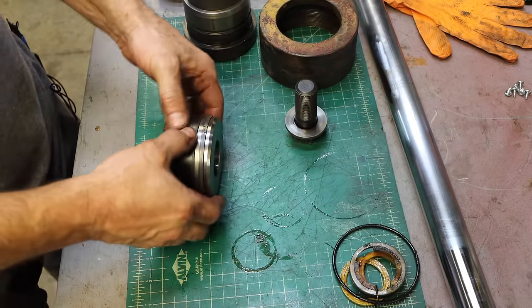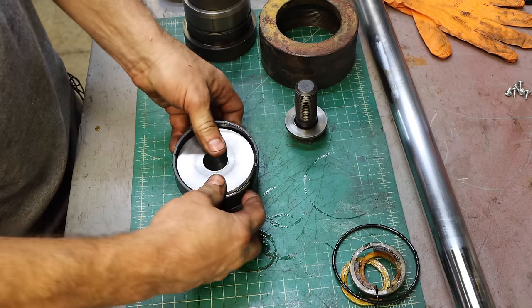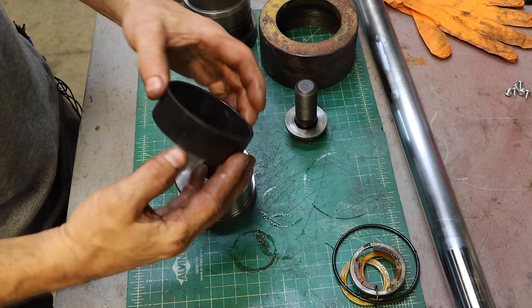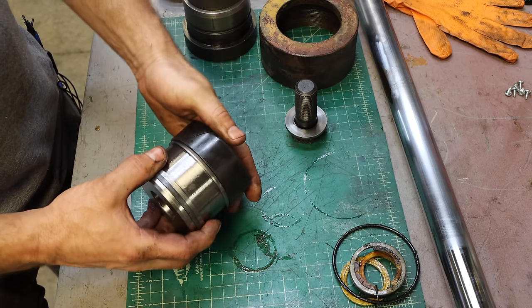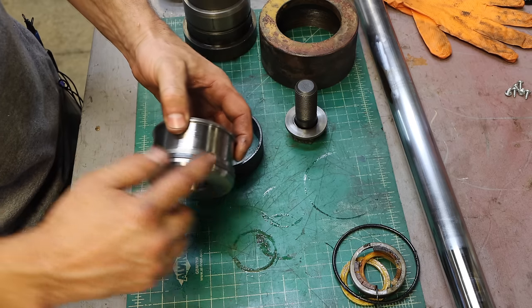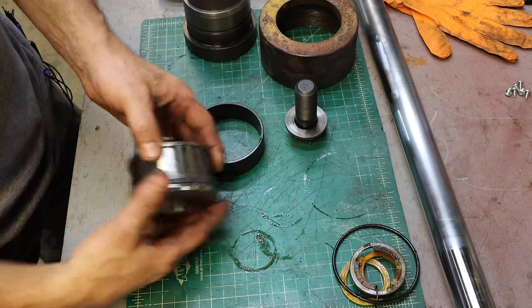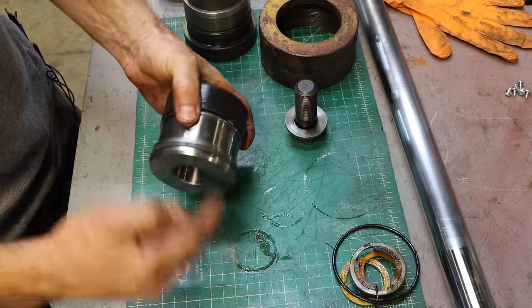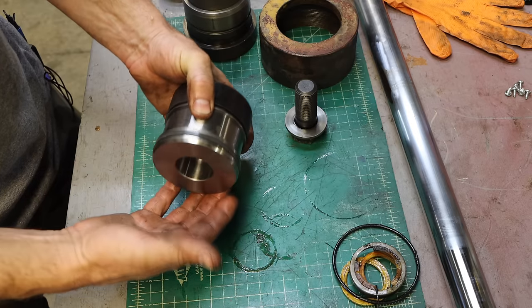Now the piston, this is kind of interesting. These wear bands oftentimes you can just pull off very easily. The purpose of this is, the cylinder's laying on its side, and the seal itself, which is this, is not good at taking that lateral force. So this takes the lateral force and takes the pressure off of this. This will compress a little bit into it, but it won't sit there and get smashed.